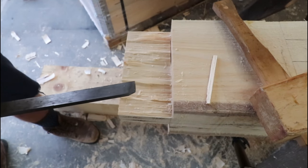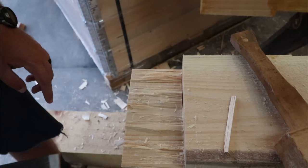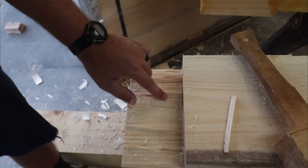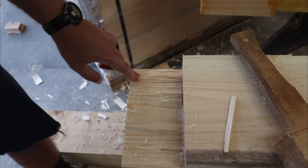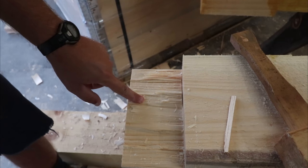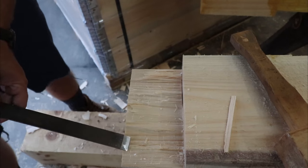This is a 1-inch Robert Sorby chisel, one of my favorite chisels. And then grab your mallet and start working through the waste. I've got a few high spots right here I'll probably go ahead and work down with the chisel. And then I'll grab that 2-inch Japanese slick and work down to the line, and this one will be done right here. That slick makes very fast work of these tenons.